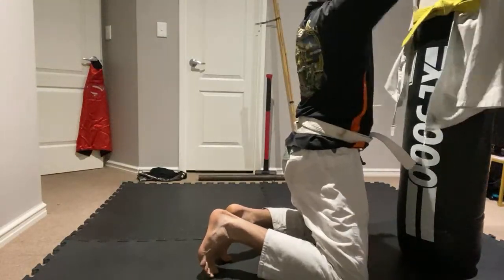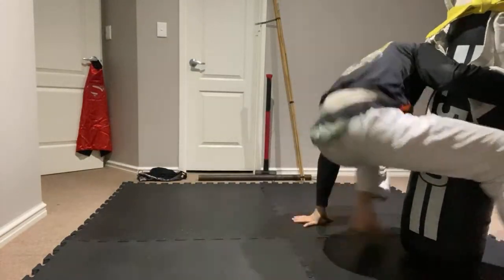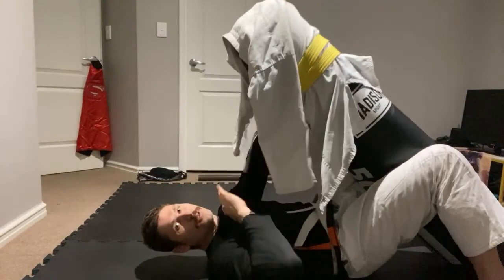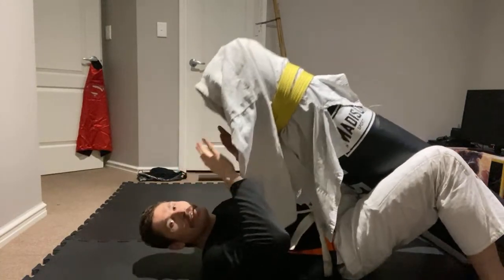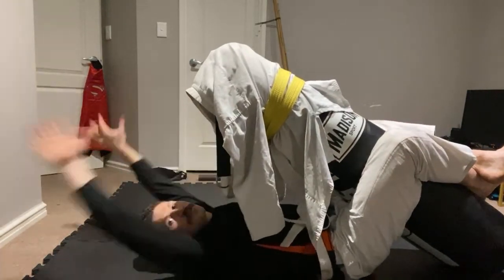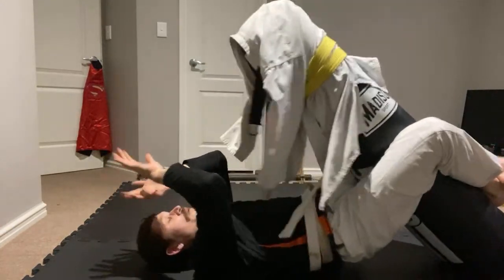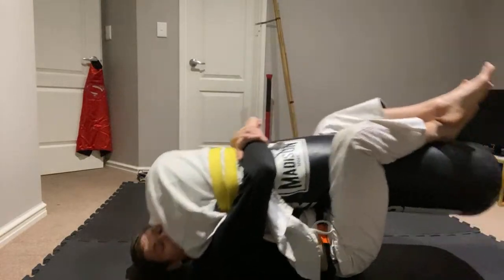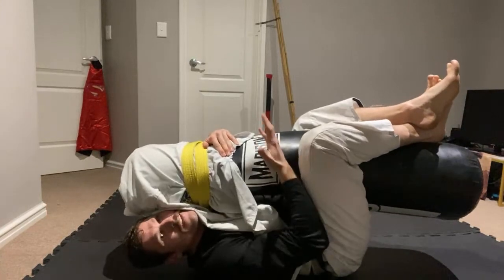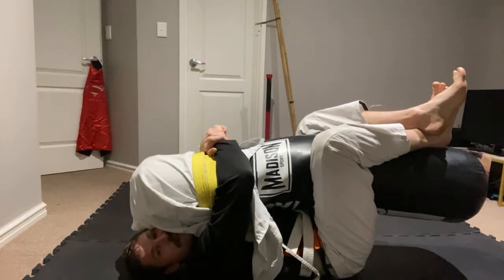So again, real life situation happened to me. Tackling someone out there, fell down in the middle of the road. Person falls on top, yeah? Okay, this is bad. All right, grip around body, big circular motion, well not super big, with elbows in to capture the arms. So I went, oh no, capture the arms, pull them in. And we were stuck like this, and I squeezed with my legs to start cutting the oxygen out, yeah? The moment I squeezed, I was like, this guy's big, but he's untrained, yeah?